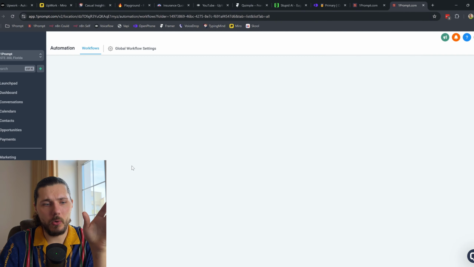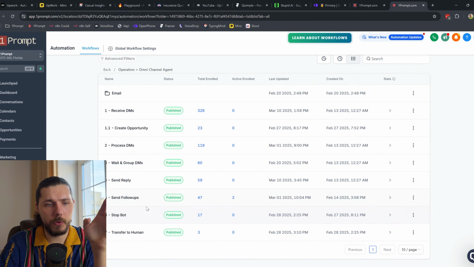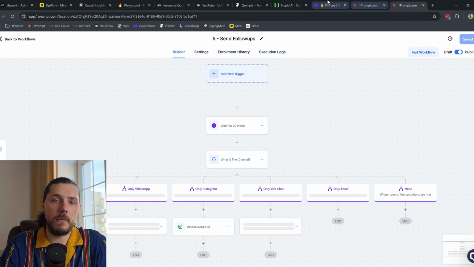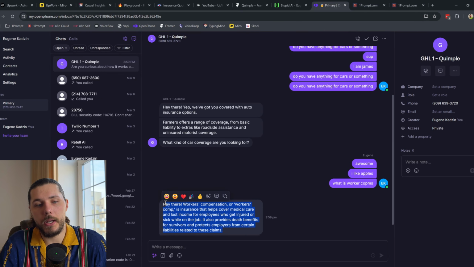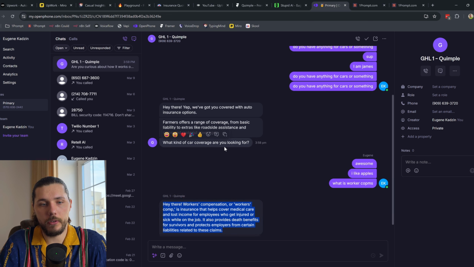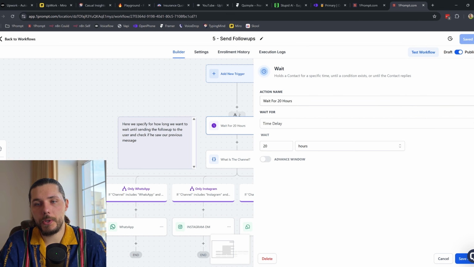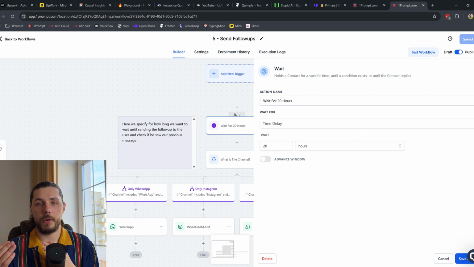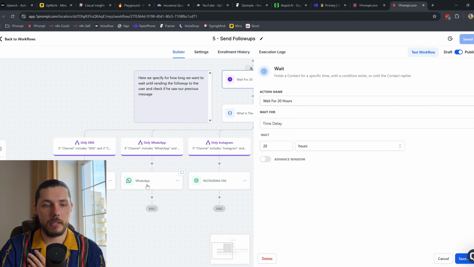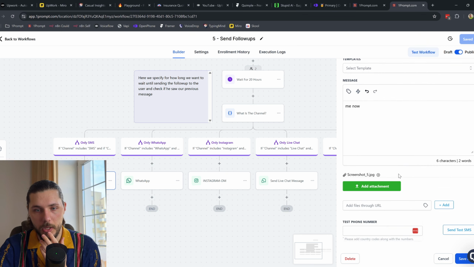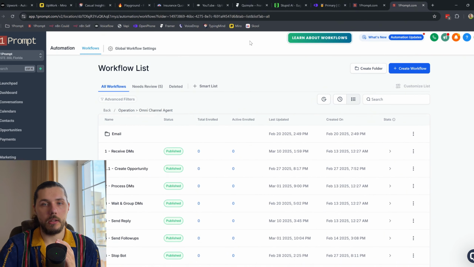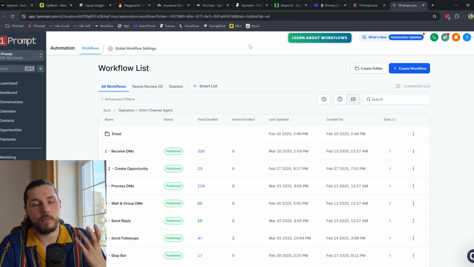Okay, guys, and by the way, if you look closely here, it's sent to the send follow-ups. I'm not gonna go over it, but we have a separate workflow for the send follow-ups. So let's say if the user does not respond, and obviously the user might not respond here because it's not a question, but here, see, we're waiting for like 20 hours, and if the user doesn't respond in 20 hours to our question, then we will send a follow-up in the SMS, this meme, like an image, but it doesn't really matter. You can do anything, but when the reply is received, we will unsubscribe from the sequence so that the user doesn't get the follow-up right after.